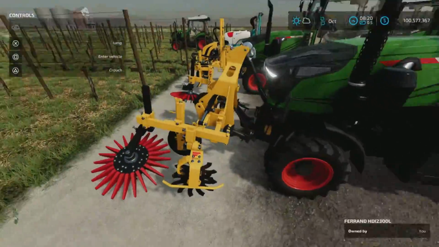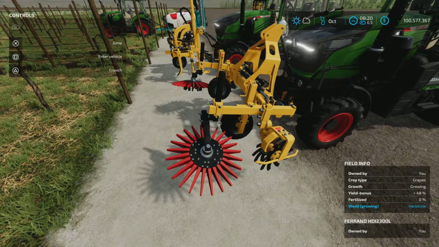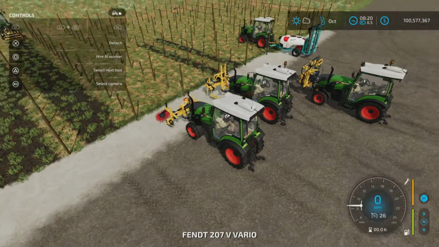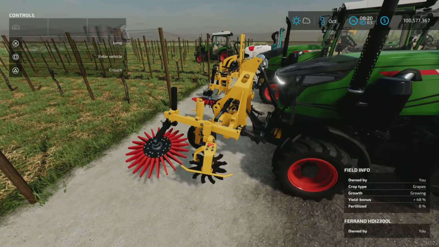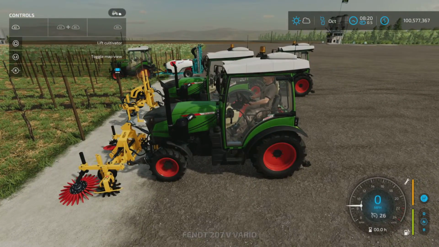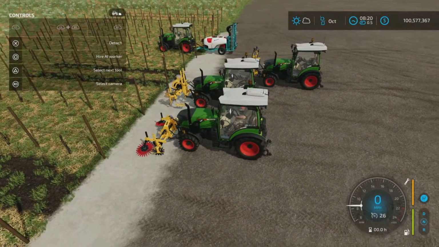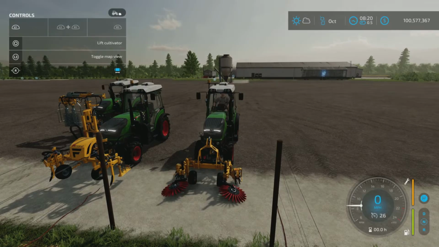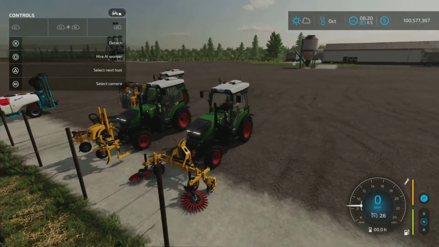Right, so moving on to the HDI 2300L. Now that is described as designed to use mechanical weeding tools such as flat blades. So it's a mechanical weeder, and it goes on the front. As you can see, it is supposed to be front mounted. L1 and lower cultivator. Well, I guess they call it a cultivator, and you'll see why in a moment. L1 and right stick, you can adjust the width like so, up to that wide.